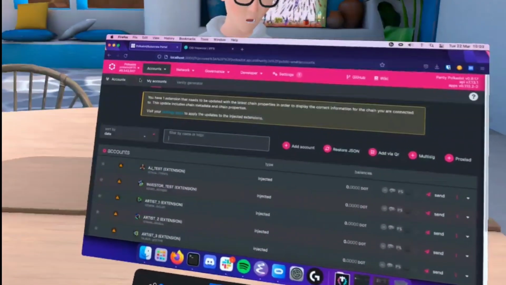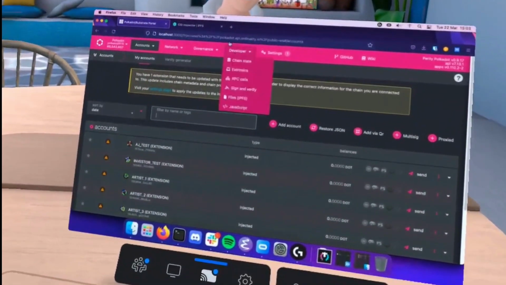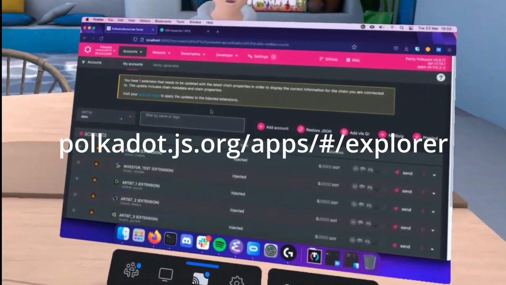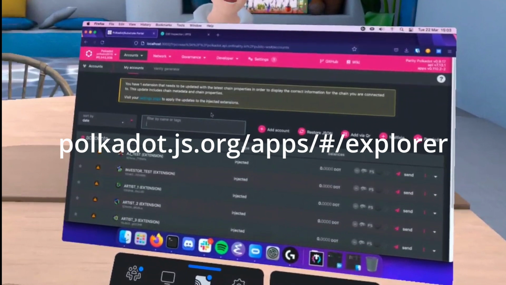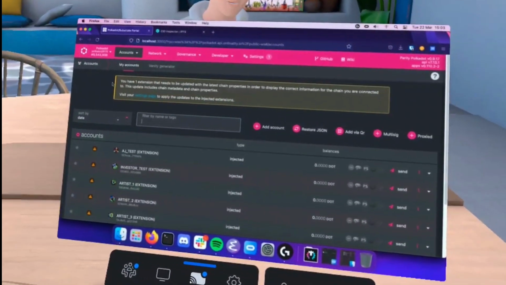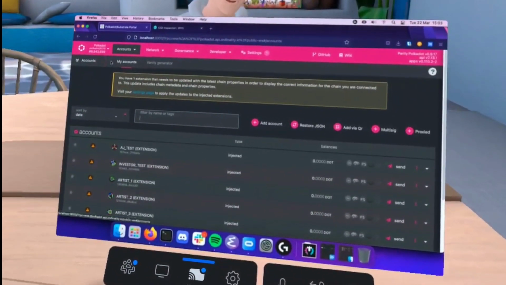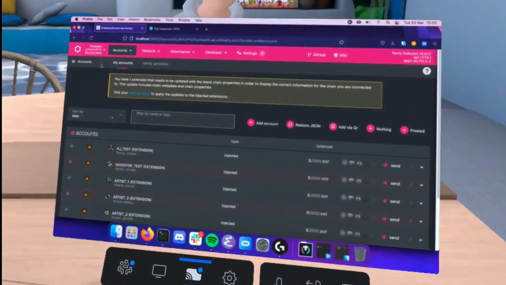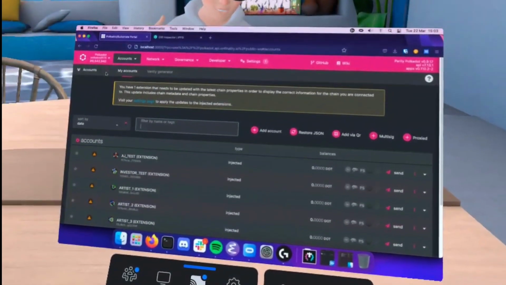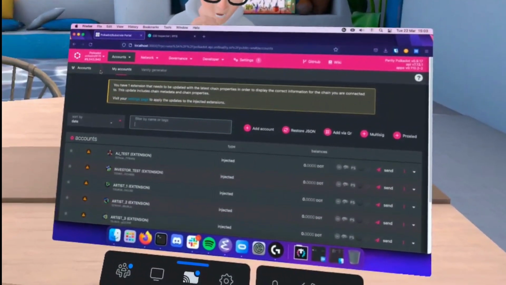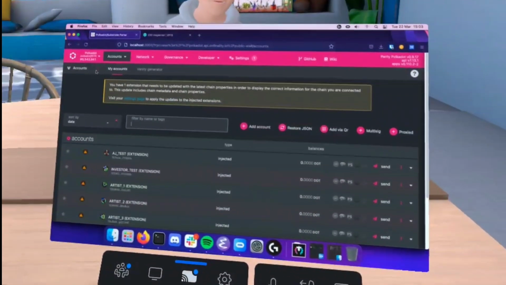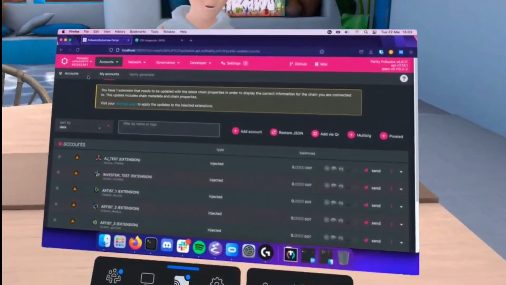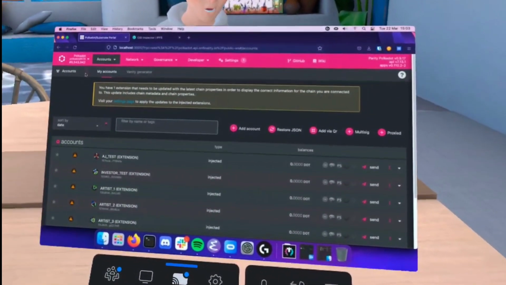So for starters, this is what's going to show up when you go to the polka.js/apps website, where we will have the interface for the testnet. Be aware that this is not an end user interface. This is meant for developers. So right now, what we are going to test in the testnet is the chain itself, and not any actual InvArch customized UI. So this is the interface we're going to use.